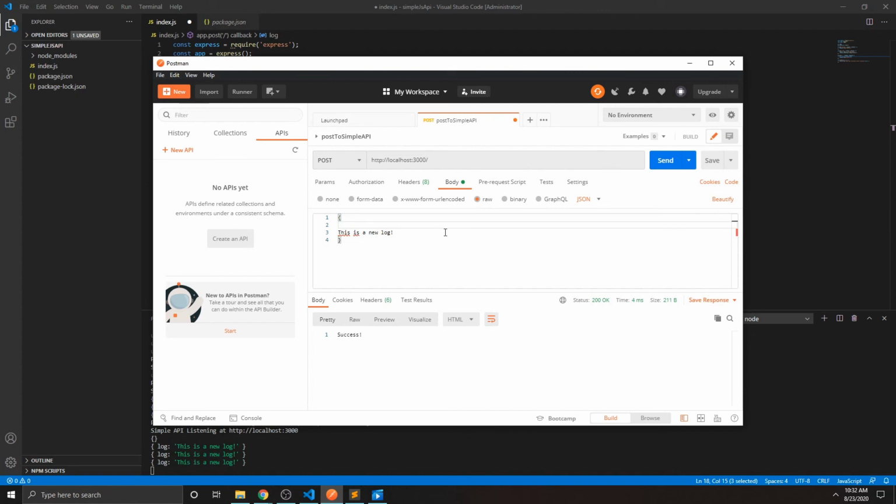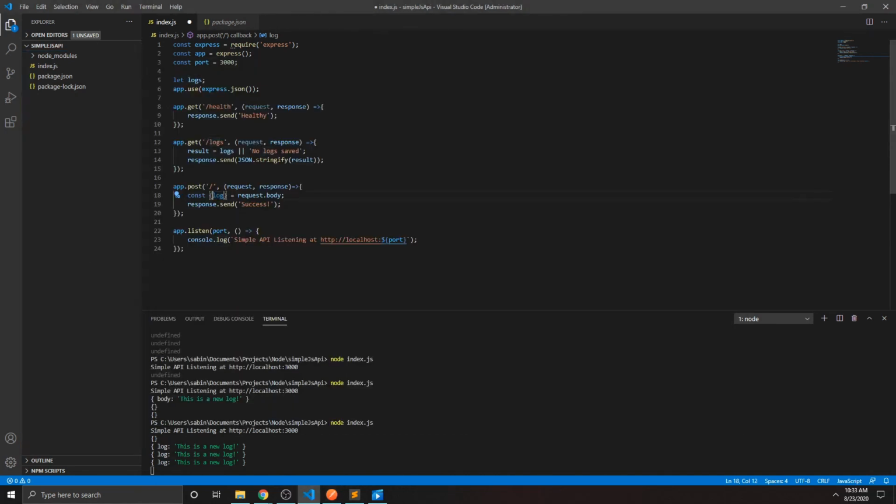We need to give it a key, which we're going to call log. This is how we're getting this variable. And then we put our value in quotes. So now we have a JSON body with a log variable set to whatever we want to set the log to. So if we look at this, we're pulling this log variable out into our own variable, calling it log.